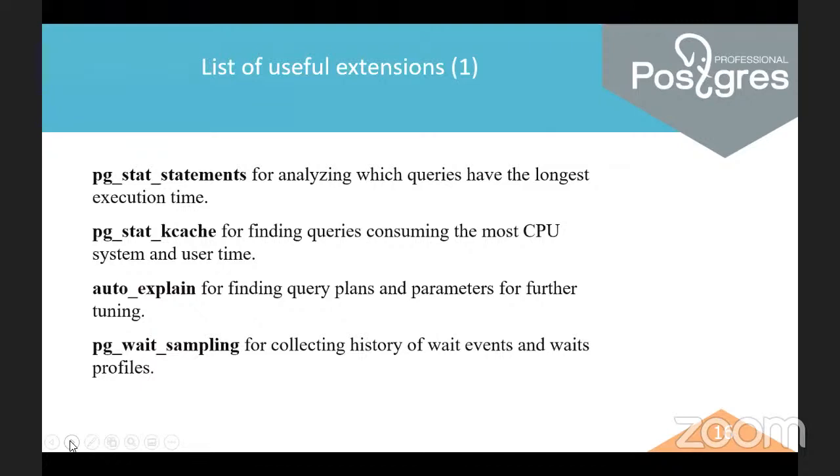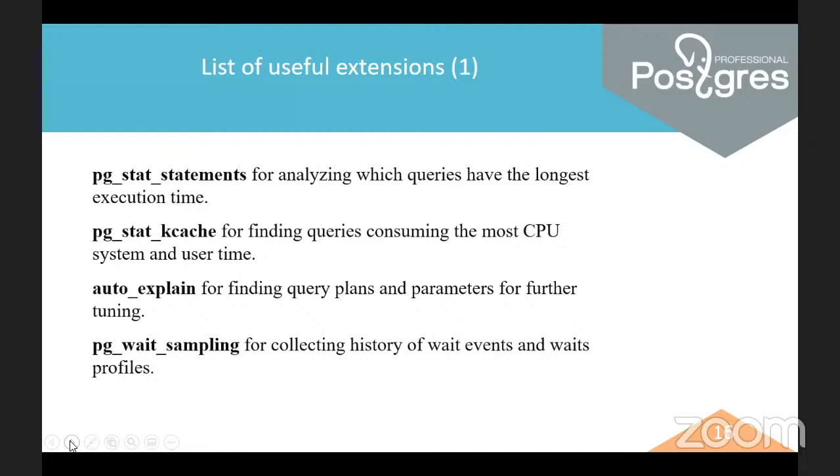And I would like to share with you a list of useful extensions. Of course, you already know about pg_stat_statements. However, I would like to mention that from Postgres 13, there is a feature allowing you to see how much time was consumed by planning a query. As you may know, there can be an awkward situation when we have a little execution time but a large planning time. So this extension can also help you to see which queries have the most planning time.